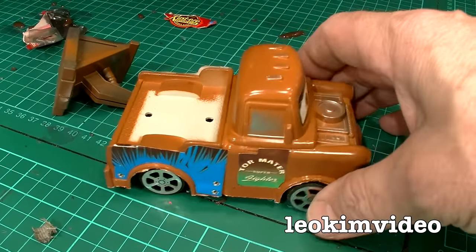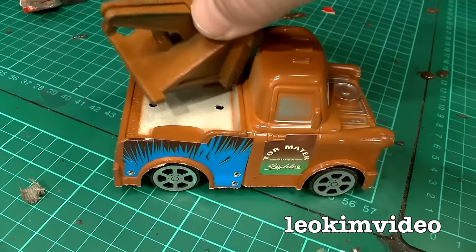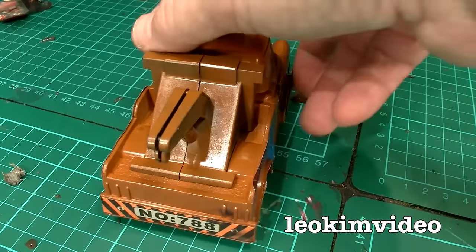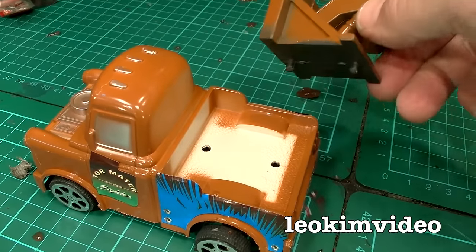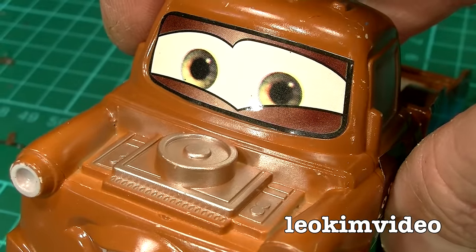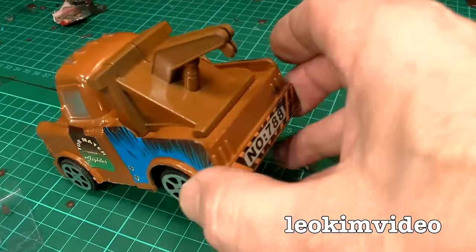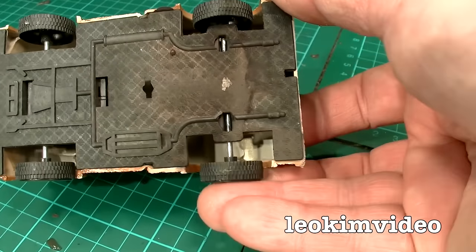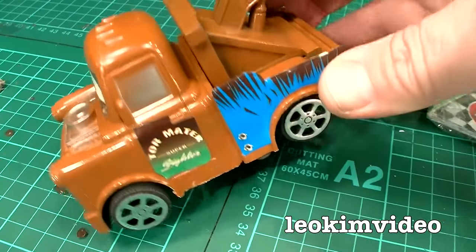Mater is nowhere near as destroyed as what I thought. Really, all that he's lost was that piece there. But that sort of shows you just how crummy the toys are. I mean, what sort of toy has a piece that just comes off so easily like that? I know, you'll probably say, oh, well, you can make a great custom Mater out of that. Well, let's not go there, hey? So, I'd sort of say Mater has survived. He didn't get the massive bang I thought that he was going to get. He looks like he's basically intact. I think that's the way the axle normally is.